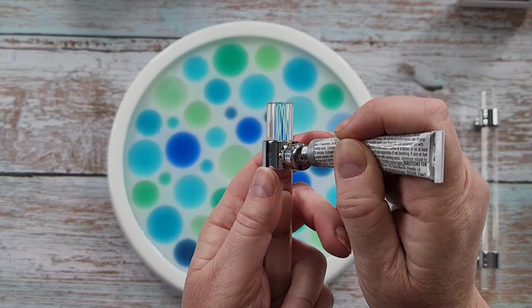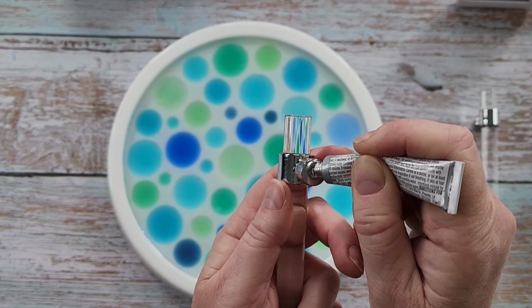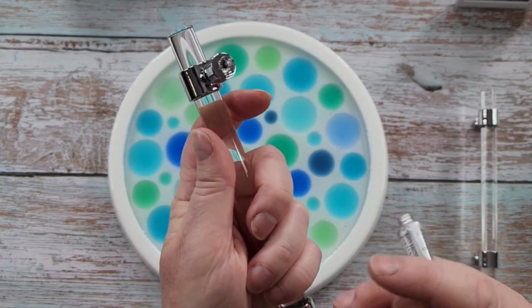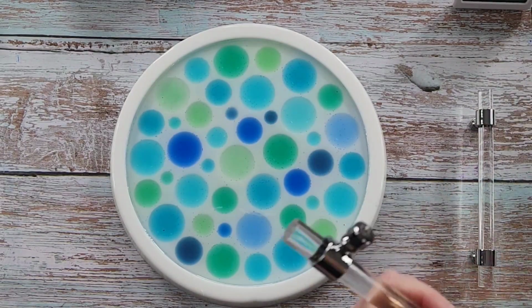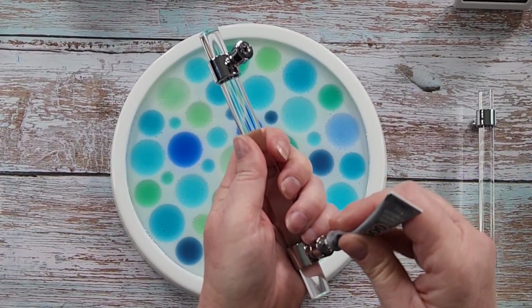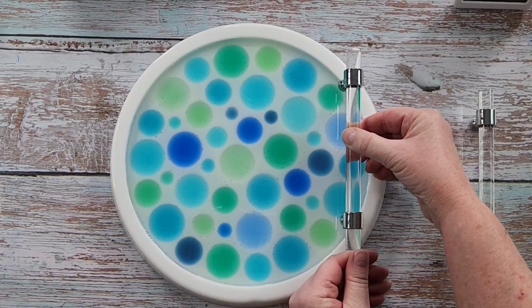Now I don't want to put too much on because I don't want it oozing out the sides. So I put a little blob in the middle, because I don't want it to ooze out the sides and then you'll be able to see it. So don't want that. And the other one, just a little blob.